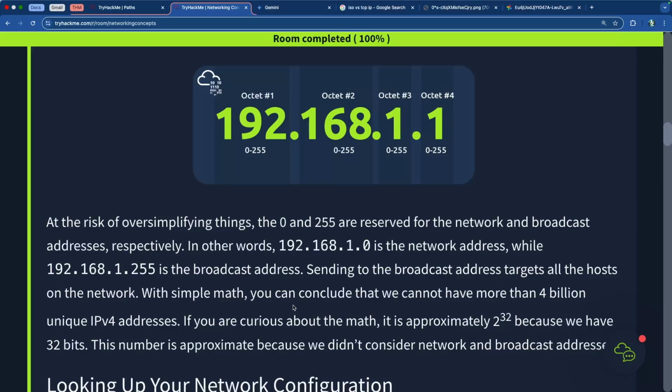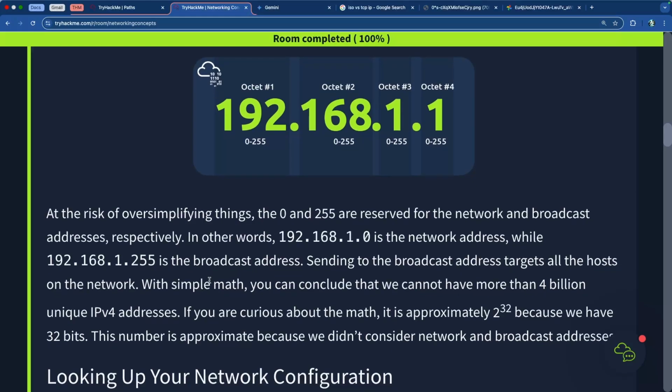You will never find an actual IP address of a machine ending in 0 or 255, because 0 is the network's address and 255 is the broadcast address. Every machine on that network is going to have the same network address and the same broadcast address, but the unique IP for that machine is going to be from 1 to 254, okay?